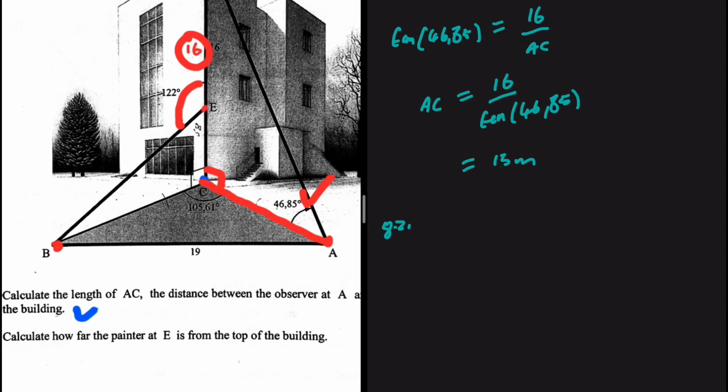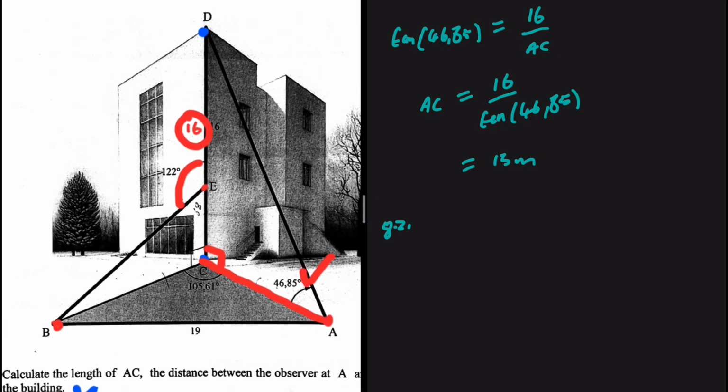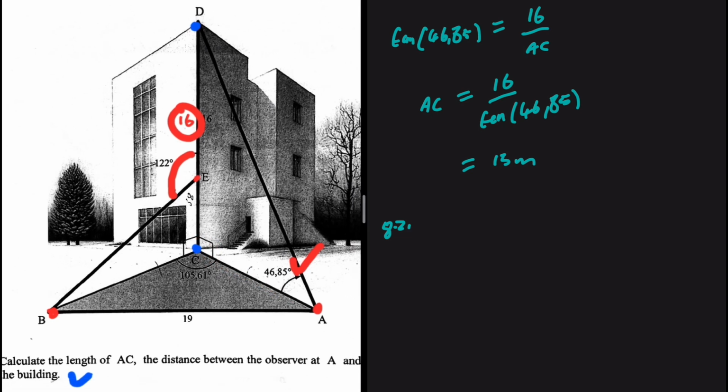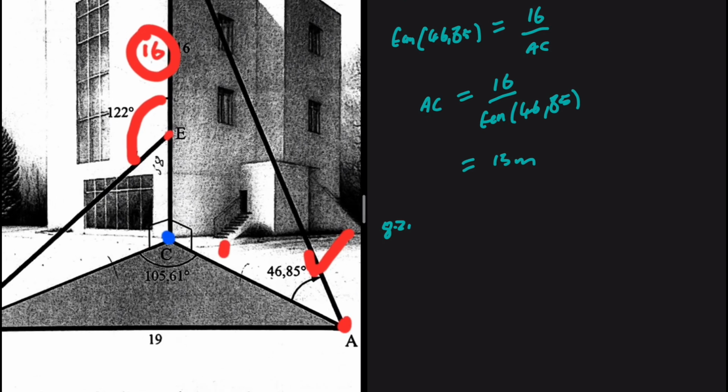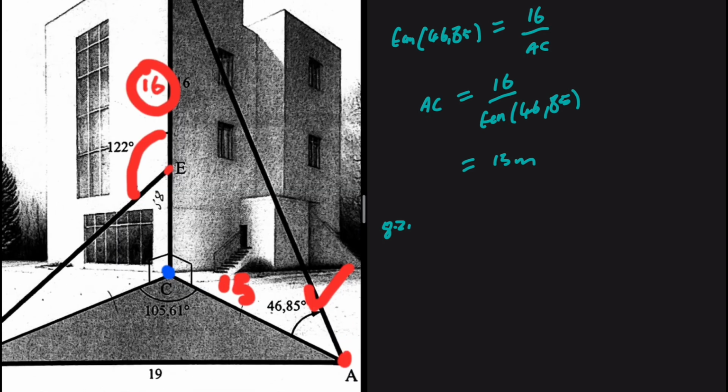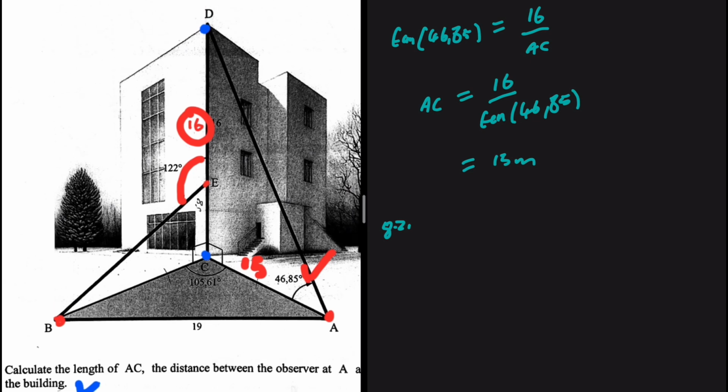Okay. Like I've always said, it's better to start from a triangle with a lot of information and move towards the triangle without. So let's see how that plays out. In this question, we know that AC is 15. We have 16 in place of CD. And AB is said to be 19. And then we have the angle C.